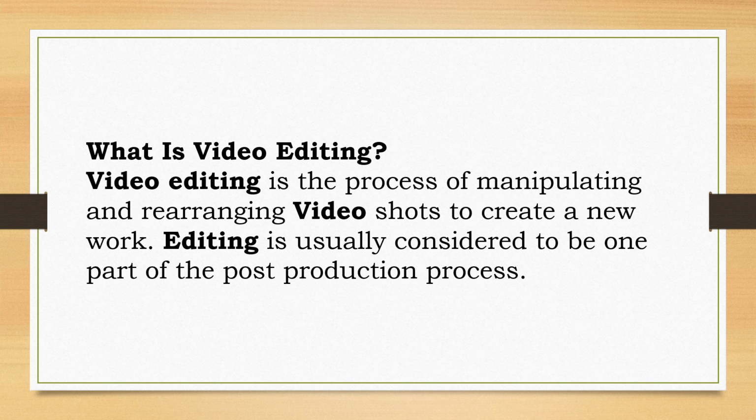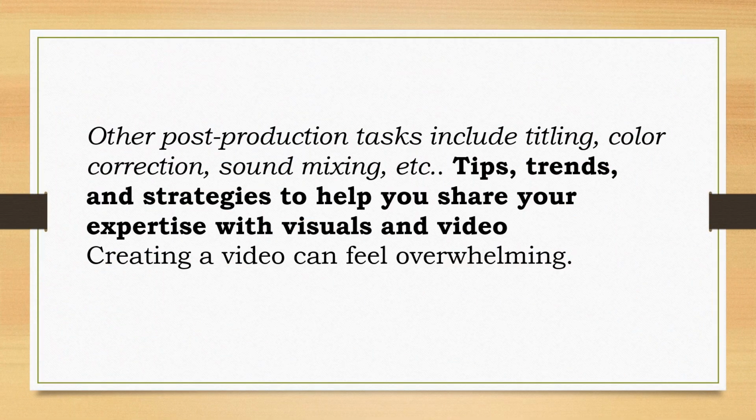What is video editing? Video editing is the process of manipulating and rearranging video shots to create a new work. Editing is usually considered to be one part of the post-production process. Other post-production tasks include titling, color correction, sound mixing, etc. Tips, trends, and strategies to help you share your expertise with visuals and video.